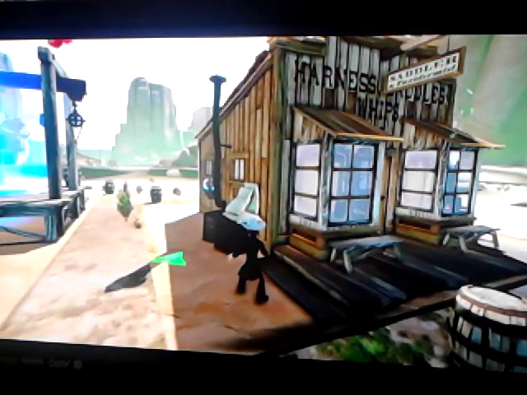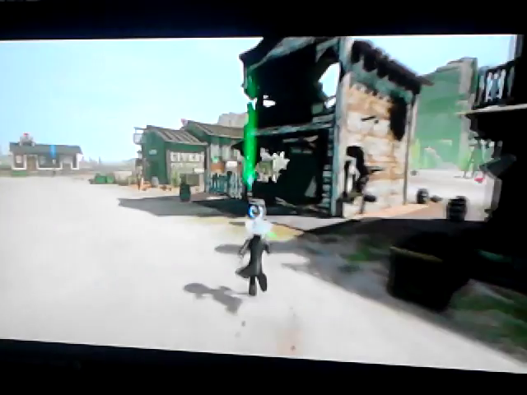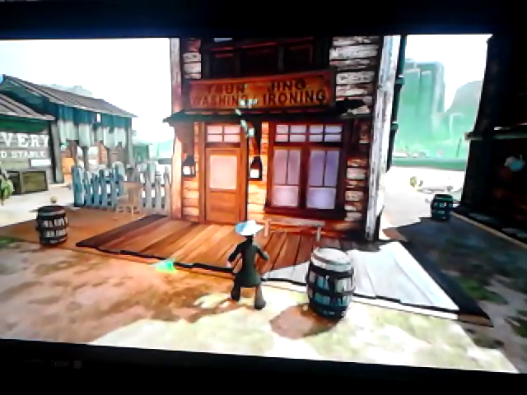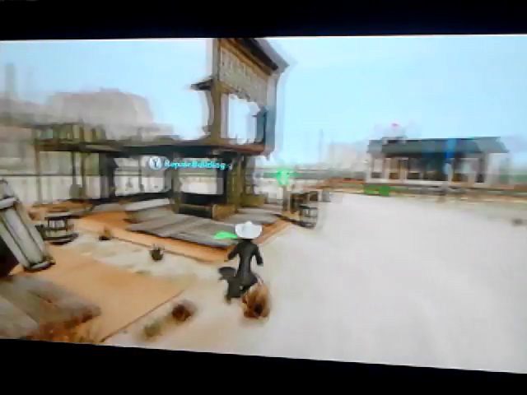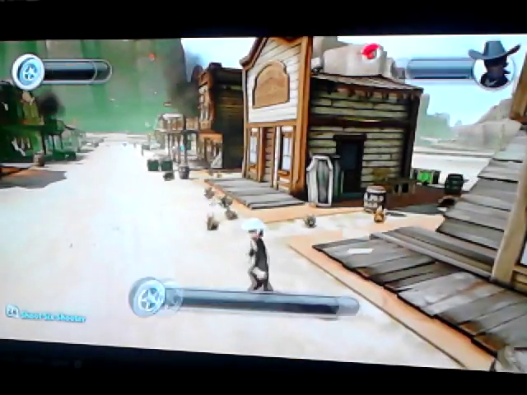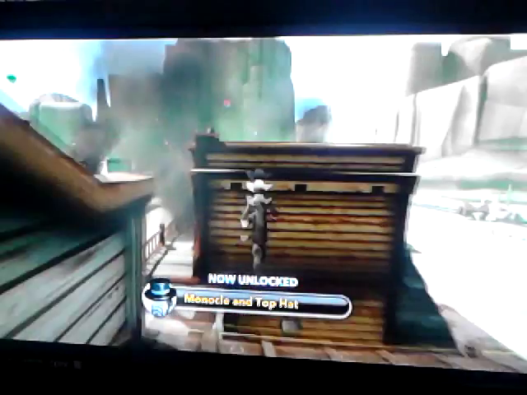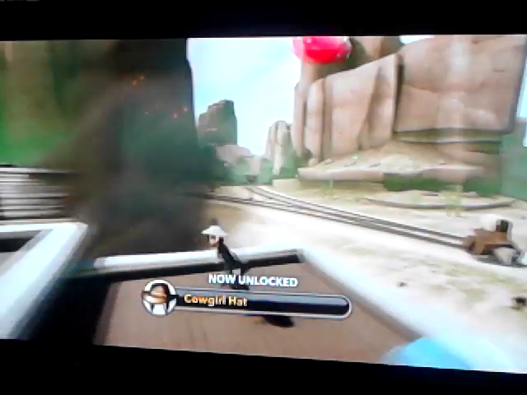Well, great! Okay, there's the saddle, and I'm not sure what this store is. The saloon. This one's okay. Stoves and hardware. Out of their hat.